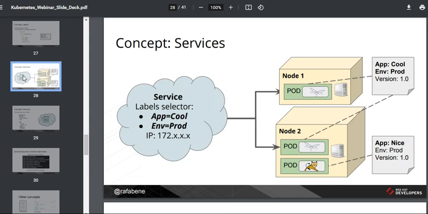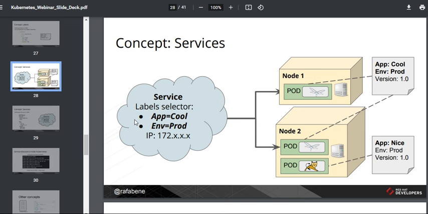Now there is the concept of a service. On node 1 you will have a pod, and on node 2 you will also have pod 1 and pod 2. So there are two pods. If you want to access these pods, we need to have a particular external endpoint, because these pods can go down or have other challenges. There should not be any impact on any client trying to access it, so there will not be any changes to the IP and other things.